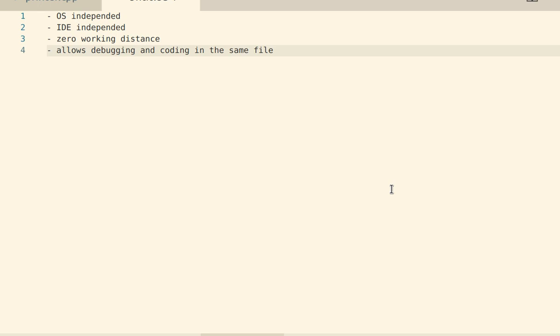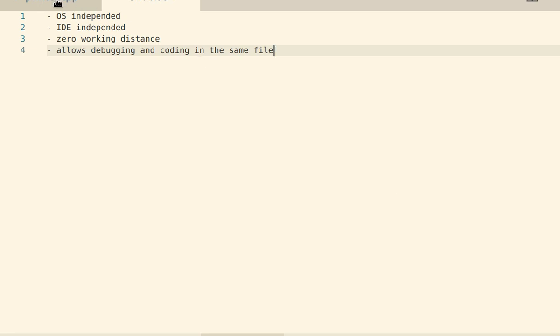Almost last, it allows debugging and coding in the same file. To be honest, the tool that I just mentioned, LZZ, Lazy C++, is already a pretty nice tool and does about the same that cppHeaderGen does, with the difference that you write a different file to let the cpp file and the header file be created. That brings up the problem that if you want to debug your code, you set your breakpoints within the cpp file, which is generated. So if you change the file that generates a cpp file, maybe your breakpoints get mangled up or become unusable, so you have to update them manually.